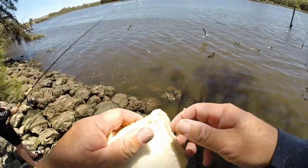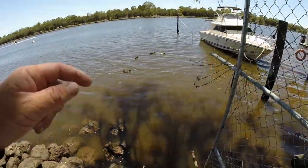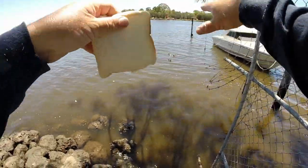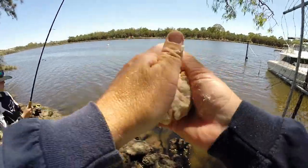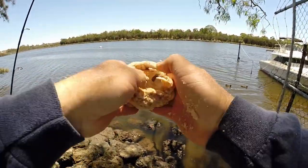Seagulls will come in all the time, and they're pretty greedy. They'll take a lot more than the ducks will take. But you see how the ducks there? I gave it a big full one like that. That keeps them active for a while, but that also creates a lot of turbulence, and that's what you want for the fish.